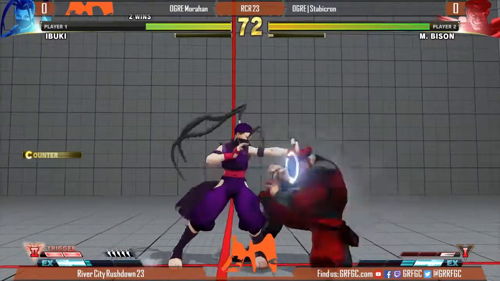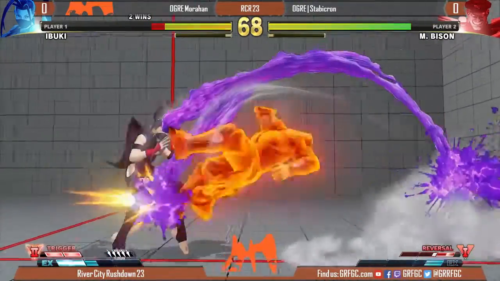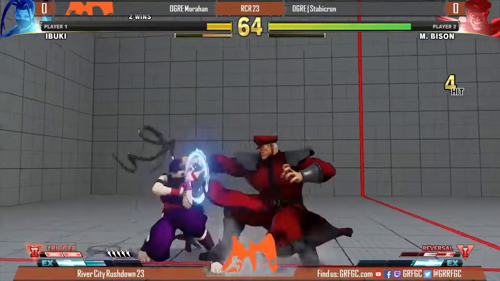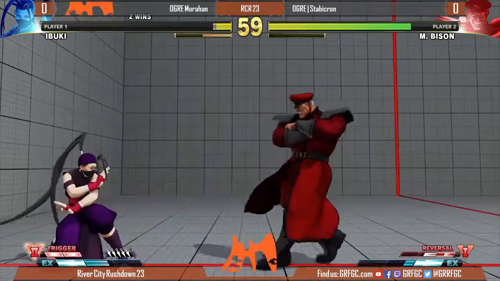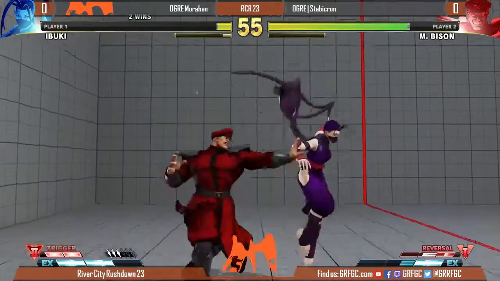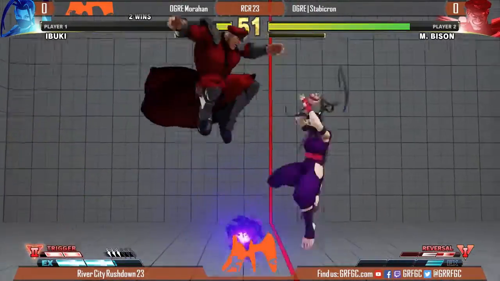Kyle doing his best to use Ibuki's good mobility to bait a whiff and get his offense started. Gets crush countered though. Scissor kicks. Blocks the follow up. Doubles reverse, pushing Morahan to the corner. Pokes with a fierce into kunai, and then does an air kunai to get out of the corner.